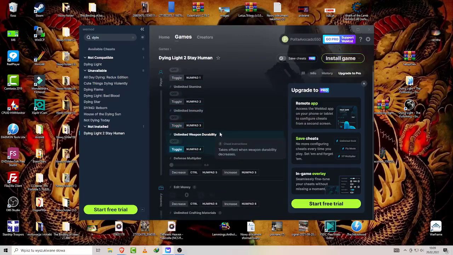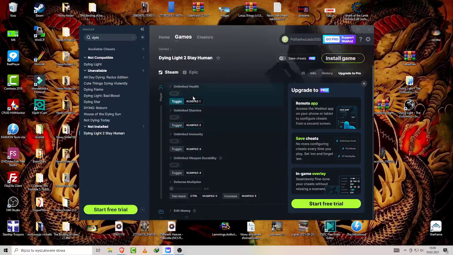And if you want to activate this, you must click numpad 1 or another button when you launch the game. During playing a game, you must click on this button. You may change which you need. For example, this, and during the game you click on this.